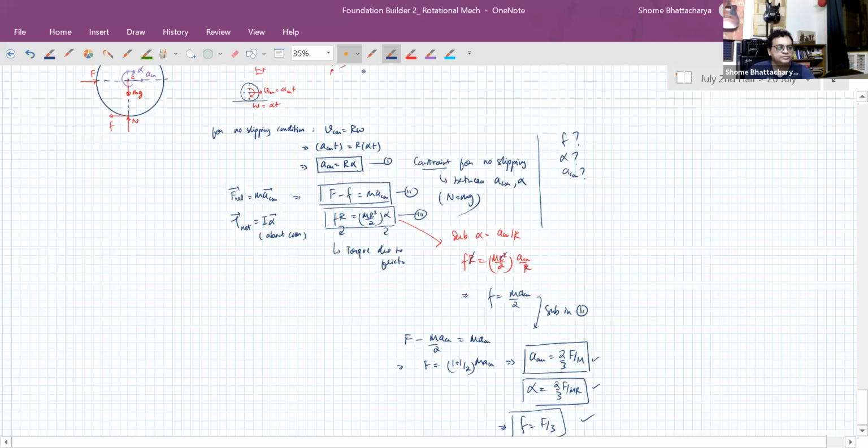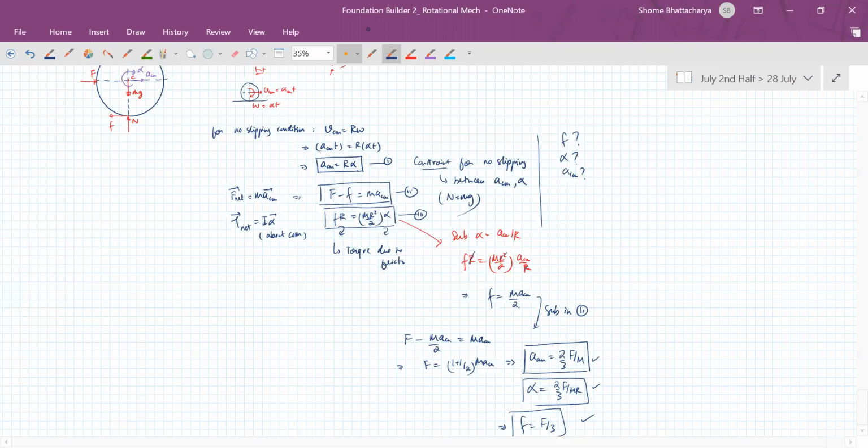Okay, so tomorrow I believe we have one more class in the afternoon. So we'll continue from this point onwards. Okay. So please make sure you go through these last two or three examples and the whole definition of rolling and no slipping condition very carefully. Because tomorrow we'll be doing plenty of problems, more numerical problems based on this. Okay. And with that, we'll complete rotational mechanics. So that's it for today's session.